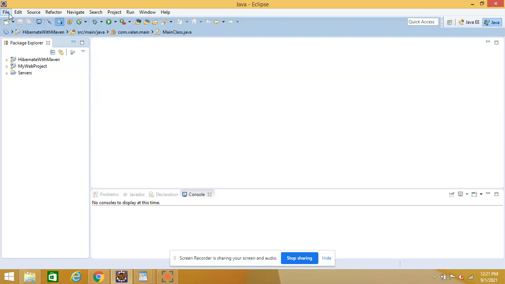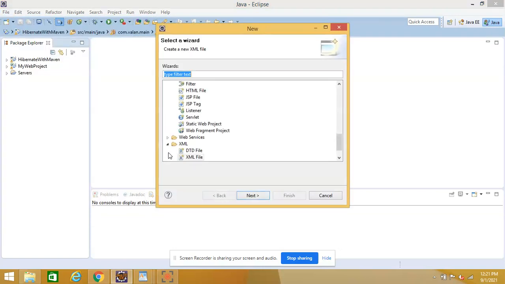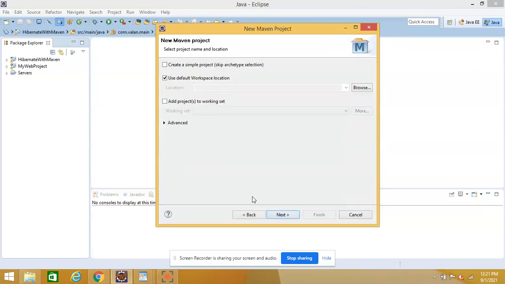So first, I am going to create one Maven project, as we have discussed already in our Hibernate video itself. I will be selecting Maven project and then click next. Previously, we have selected this checkbox in the case of Hibernate. Yes, in the case of Hibernate, we worked on a core Java application.